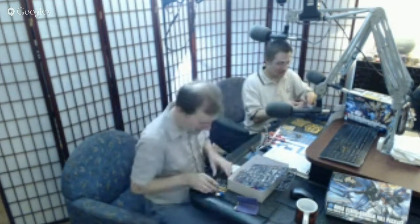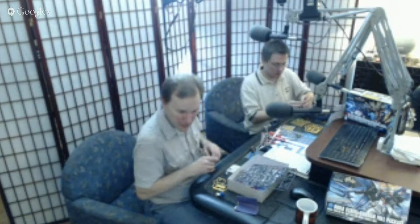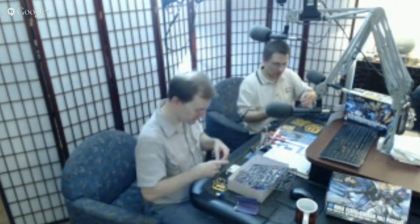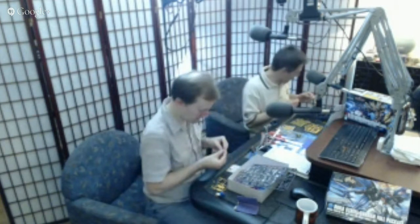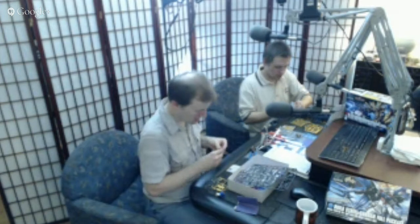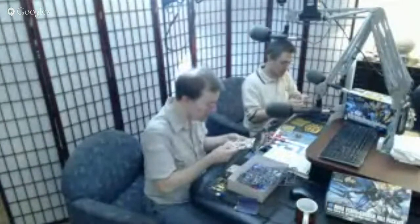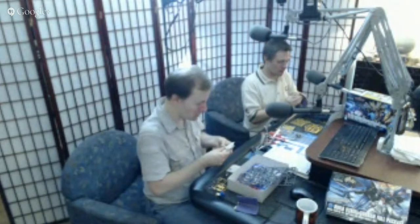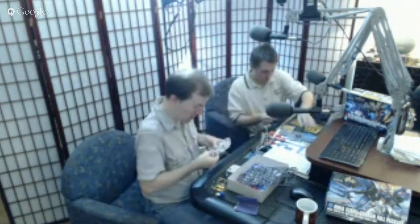Part of the fun is trying to decode the instructions. Sometimes the arrangement's not exactly obvious. But the tolerances are fantastic — there's not a lot of slop that some models from the 80s and 90s had. They do a precise job of molding the plastic. Their tolerances are very fine. As an industry it's gotten better and better — it takes precision, and being Bandai, they're a huge toy company with a lot of resources at their disposal.